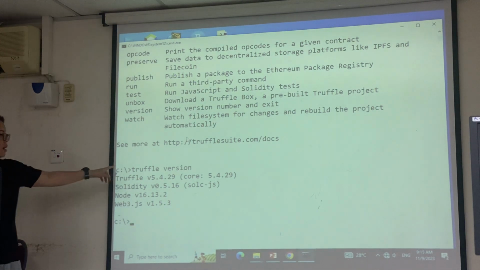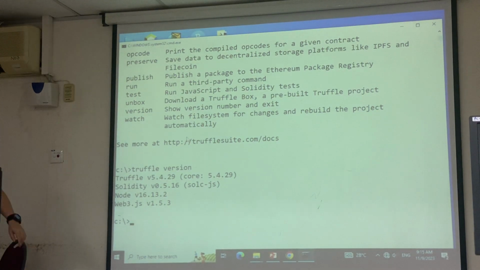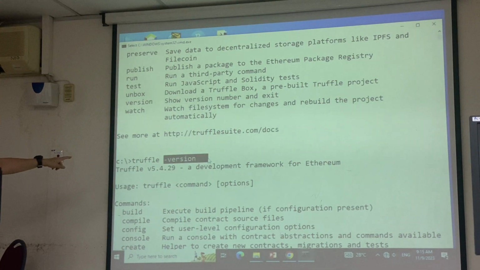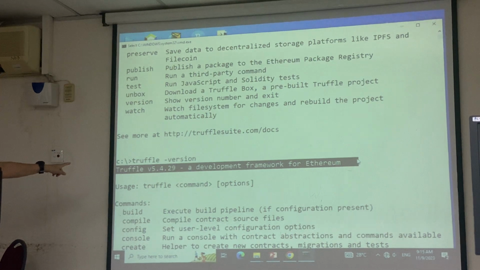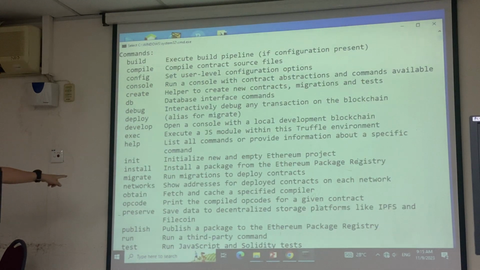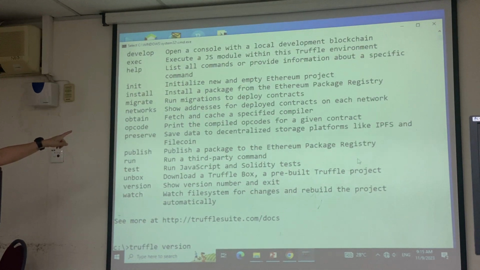If I put truffle dash version, it only tells me the framework that I'm using now. If I use truffle alone, it shows all the commands you can use in Truffle to call for certain things, to deploy the contract, to refresh and so on. This is the command.